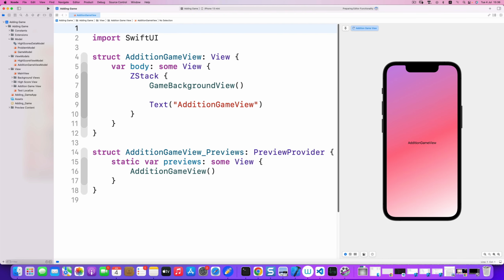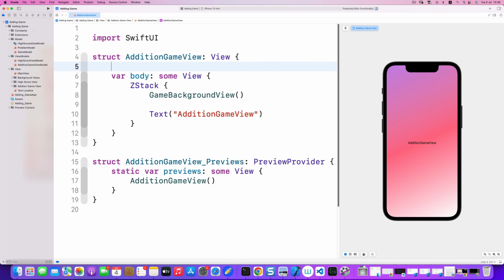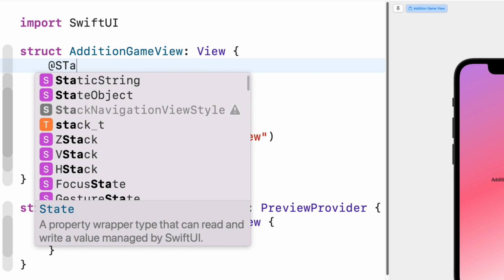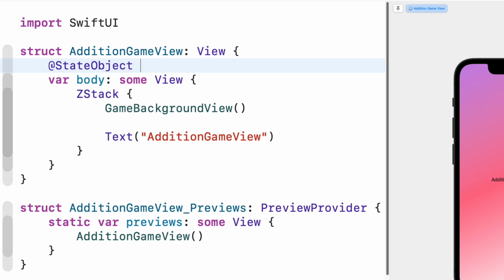Now, I want access to the view model. So I'm going to create a state object, private var, and I can call this addition game view model.